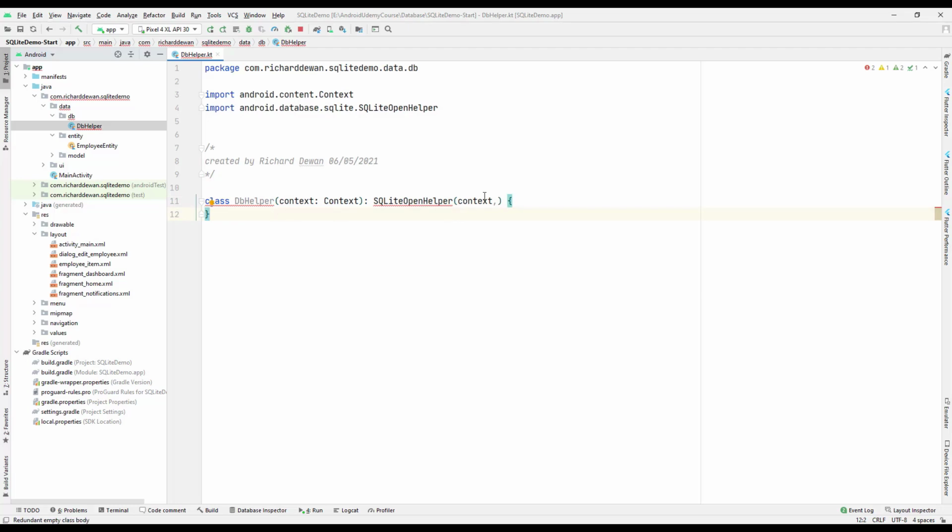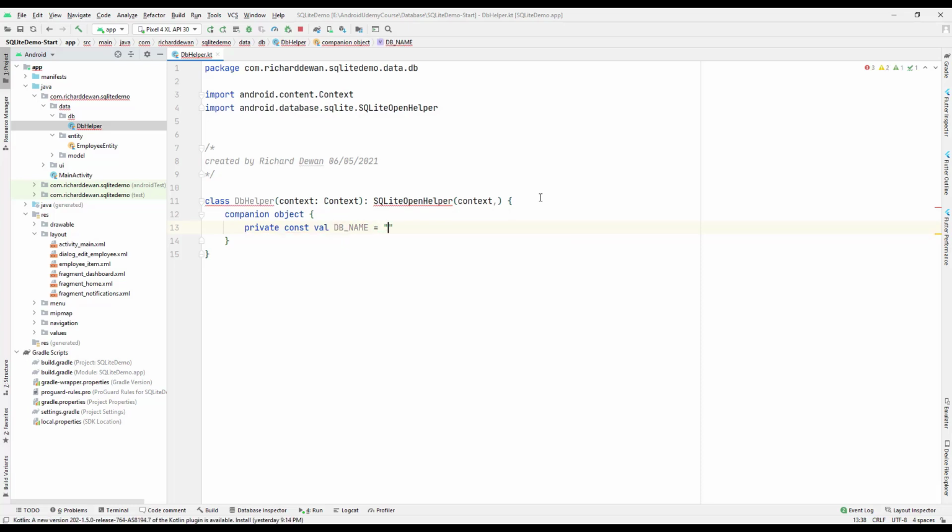Since these are all variables, we need private ones. That's why we will create them inside this class. Otherwise, if we need to access them from other classes, then we should create some util class. From there we can set it, but for now we just need it as private. So I'll say a companion object, and inside this companion object I will create a private constant val, db underscore name.